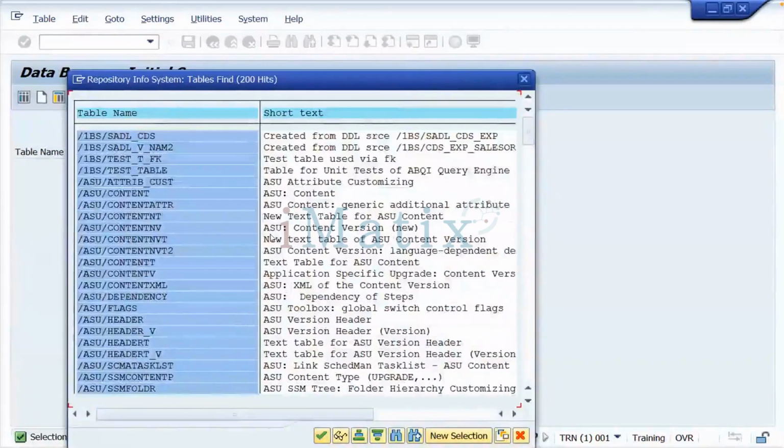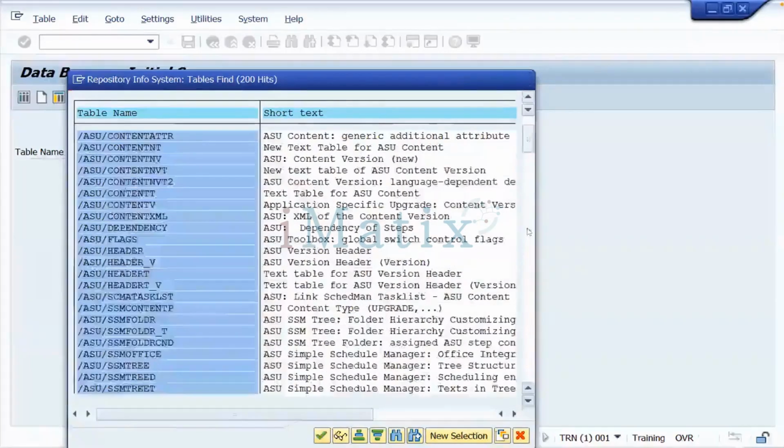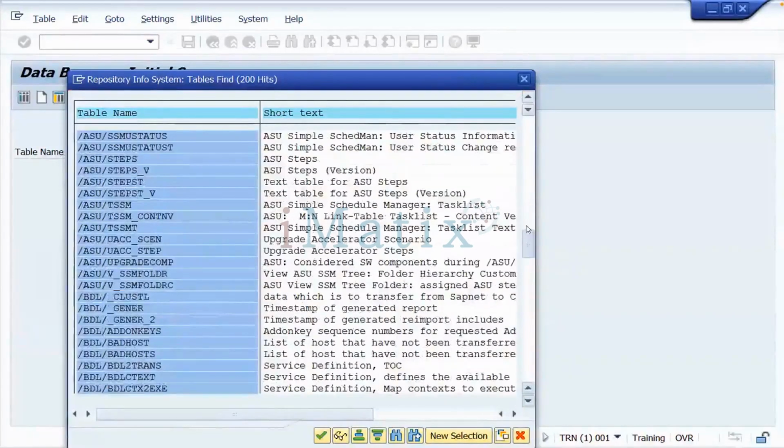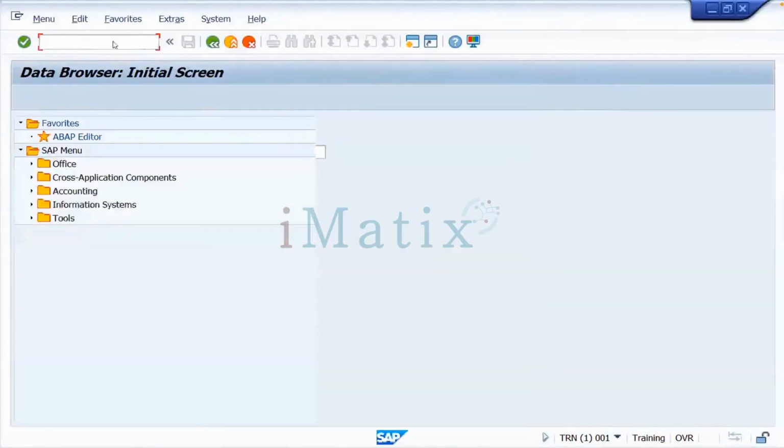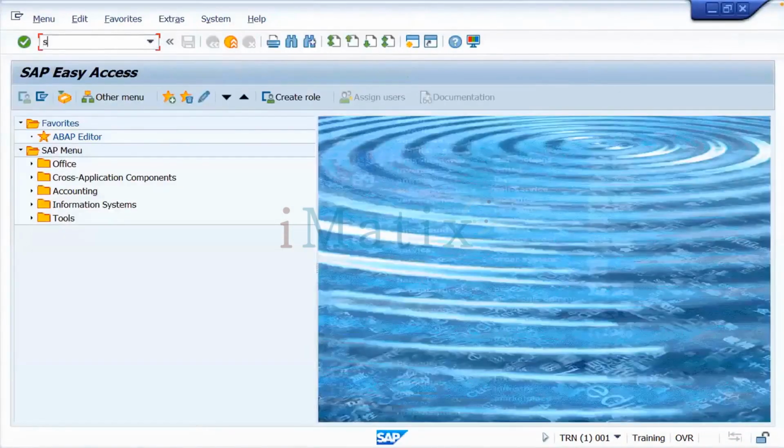If you want to see all the tables, you can see from here. There could be thousands of tables. Here it is just showing tables, and they can define the tables in SE11.